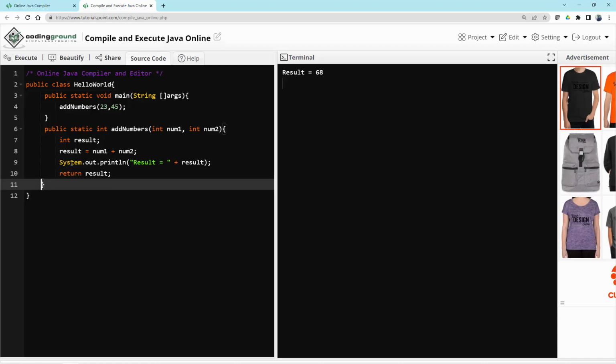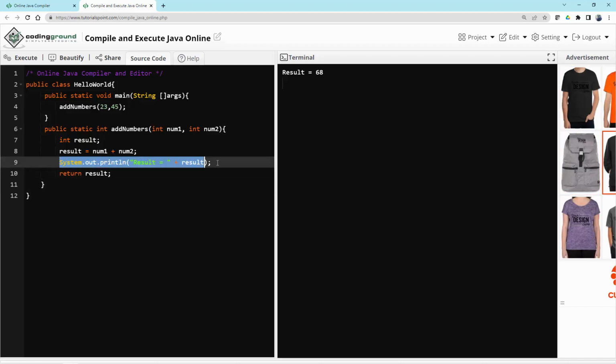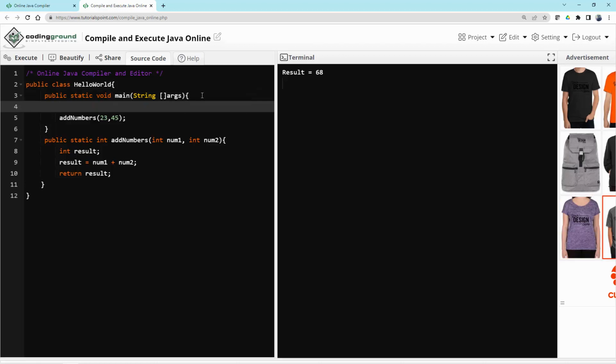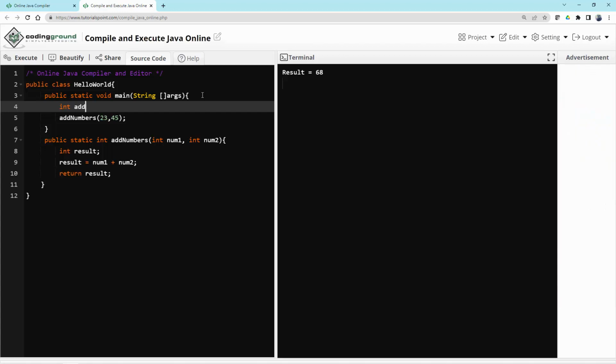But what we need to do now, we don't need to, but we should, since we're returning an integer from add numbers, is do something with it. So let's get rid of line 9 and say, you know what, rather than just displaying the value, how about we execute the function add numbers, or the method. They're both the same for now. Methods and functions are really interchangeable at this point, at least as far as the terminology goes.